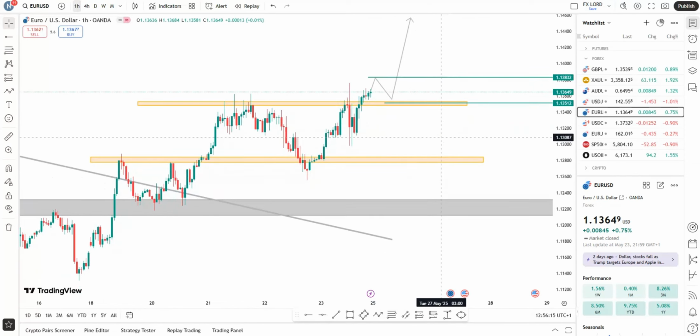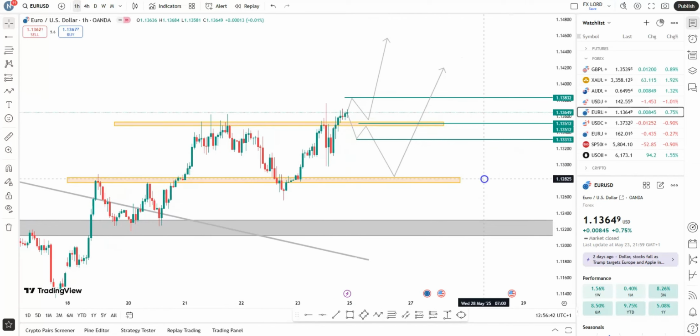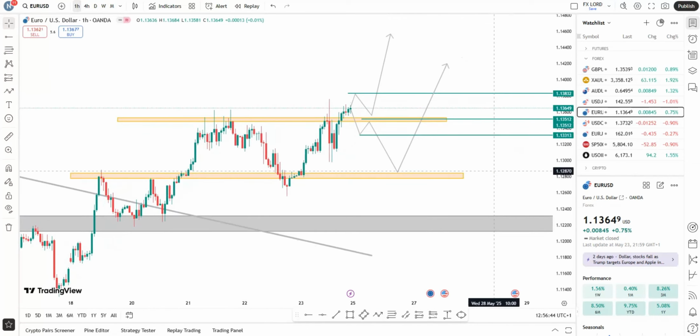And my bearish scenario is going to be price doing something like this, coming down, breaking down to the downside, retesting this, and back to this level. So this is going to be my bearish scenario before we go back to the upside. So I'll get into the trade at this level, and my stop loss is just going to be in the same position, just above this level, right? So that is that for EURUSD, pretty much.